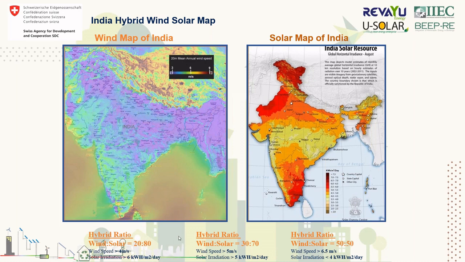But just to ensure that if the cost of wind is higher than the solar, then let's have a higher combination, a higher mix of solar in proportion to wind. So then we come to the regions where the wind speed is 5 meter per second and above. That we rate as having good potential of wind. Here it makes very good sense to have around 25 to 30% of the mix of wind along with solar.